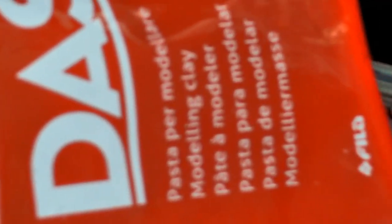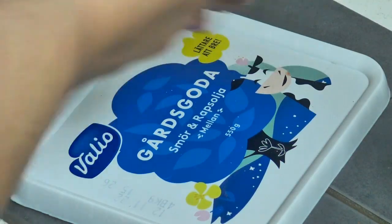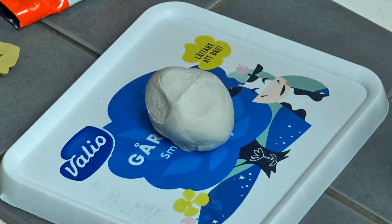So this is just a regular modeling clay that just air dries. So this is the one that is called DAS, but you can use any modeling clay that you find works best for you. I wanted to make sure that I had a thick mold so I can make a deep impression into the actual clay. So I tried to focus on maybe making it evenly thick all around. But it all depends on what kind of thickness you need, depending on the details that is in the ornament that you're going to use as the mold.